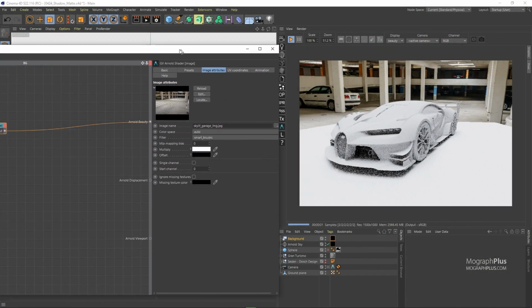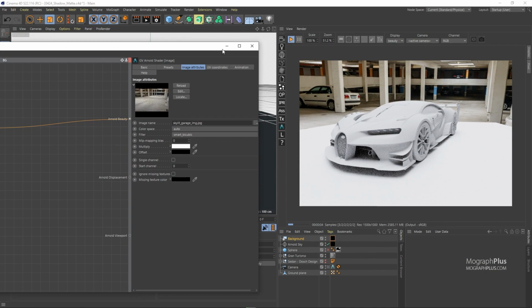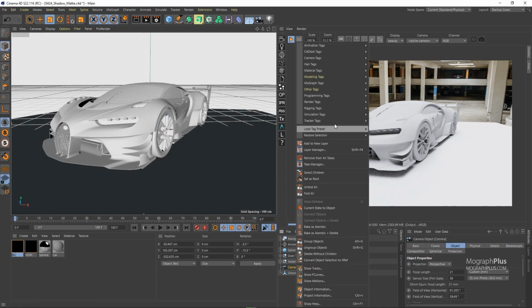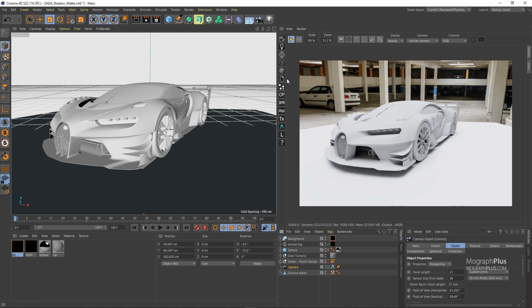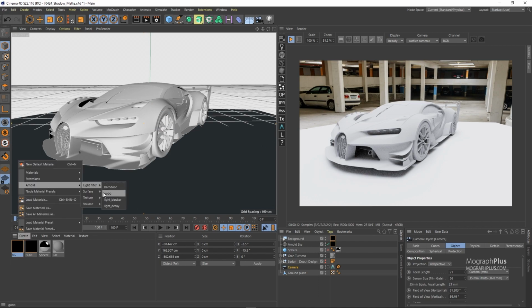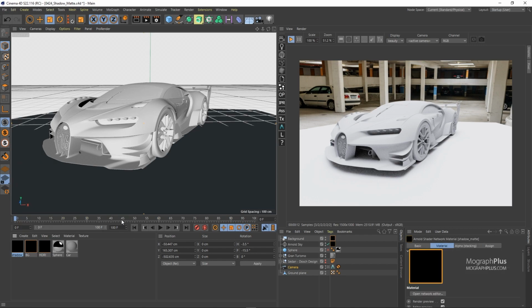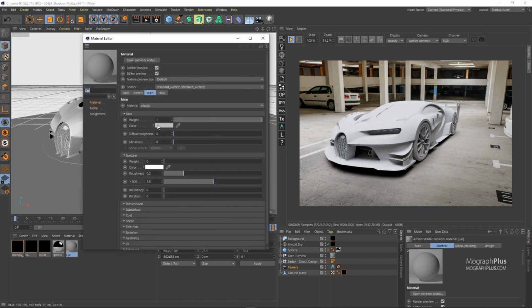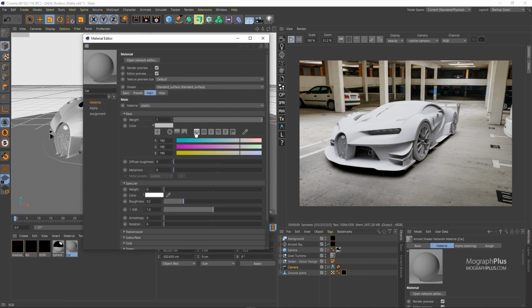The next step would be to match the camera with the photo. Just move it around until it matches, or use tools like Cinema 4D's camera calibrator tag to match the camera perfectly. And now we can assign our shadow matte shader to the ground plane. So create a new shadow matte shader and assign it to the ground plane. And voila, the car is integrated into the photo. I'm just gonna open up the car shader and decrease the RGB value of the base color to around 170.